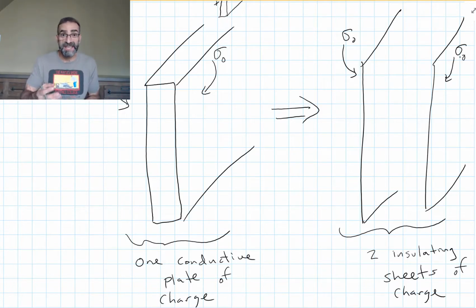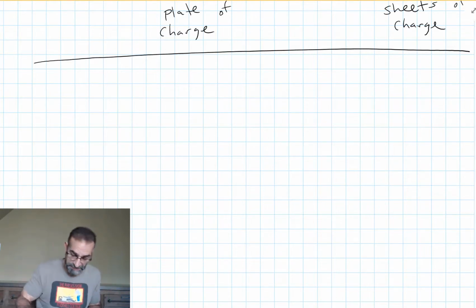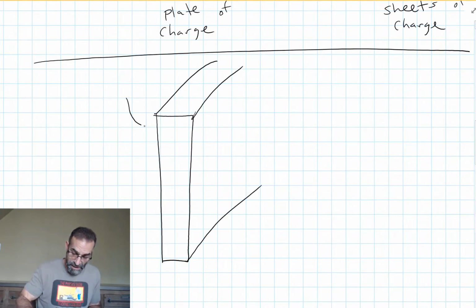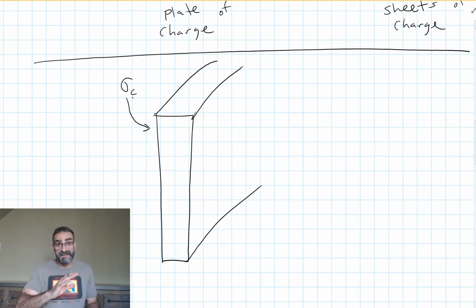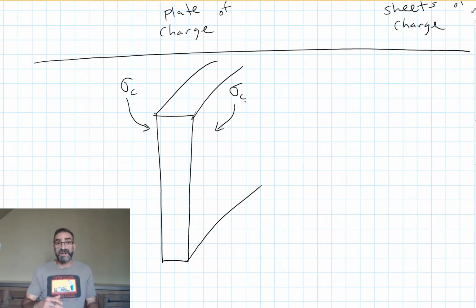And the tricky thing with conductors is that charges can move. So let's take a look at this example. I have a conductive plate, and when it sits all alone in space, it has a surface charge density of sigma c. That means on the left side, there's a surface charge density of sigma c, and on the right side, there's a surface charge density of sigma c. If there are no other charges present, I know the charge will split equally between the 2 faces of my conductive plate.